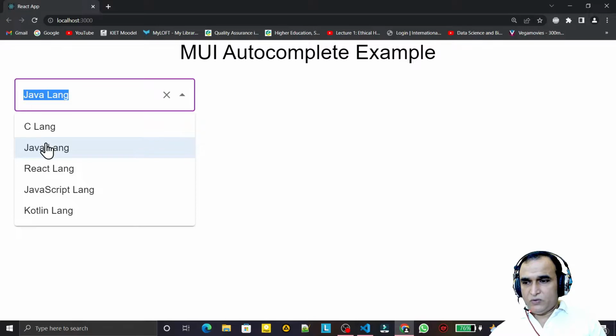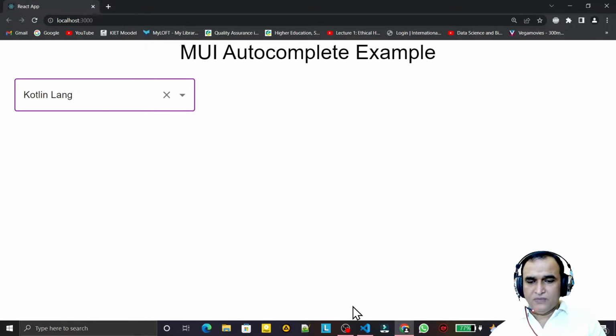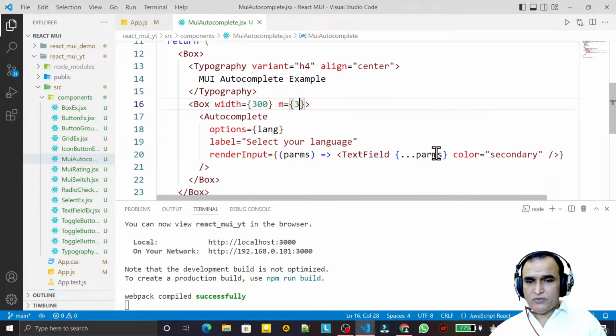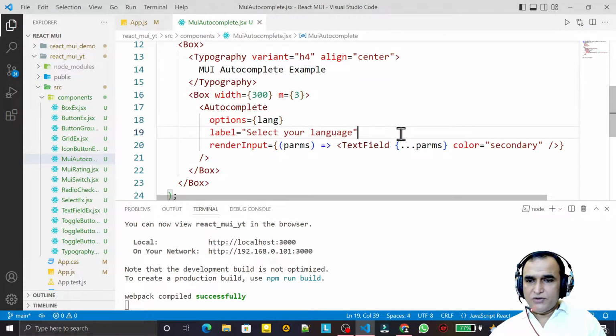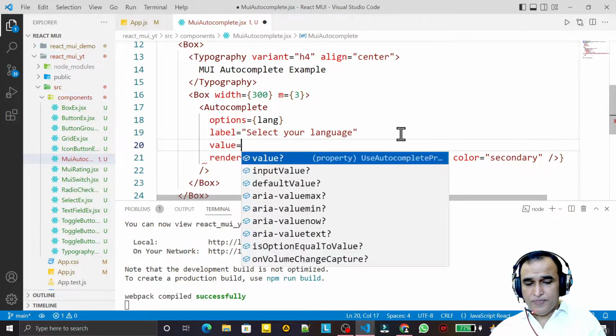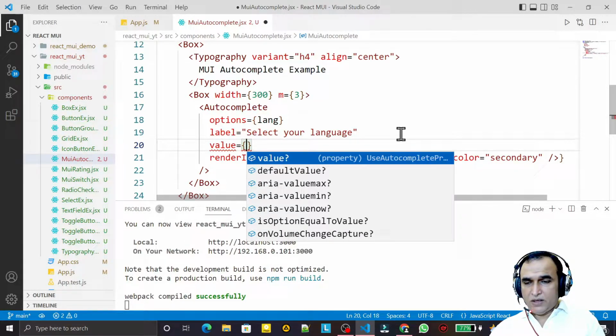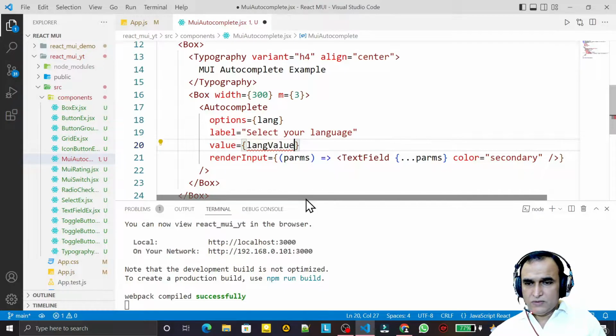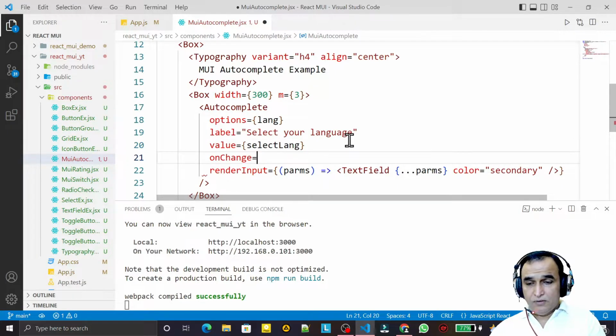Now we have to track this value also, and we have to display the result here. For that, what should we do? I should have a value. So I say value equal to, and I take a state variable here, selectLang. And I say onChange, I pass here a function.